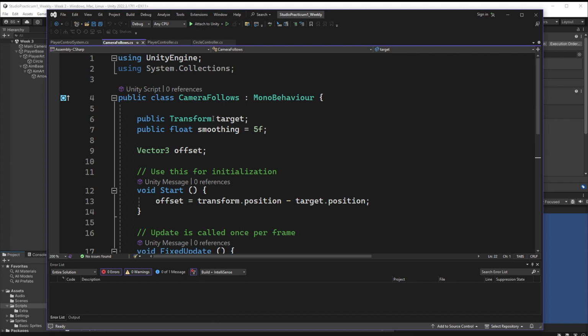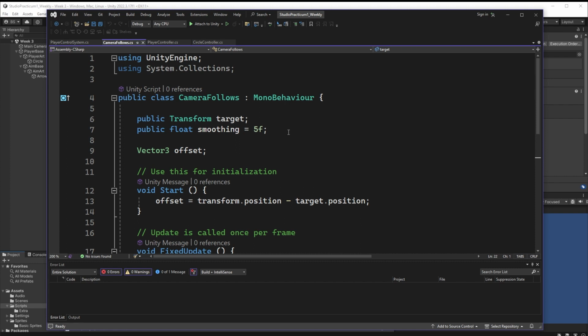First of all, we need a target, and the target is the thing that we're following. We're going to grab the transform of that so we can pull out the transform's position. We will always know where that particular target is. I've made it public so that we can set it up so our camera is automatically associated with the character in the scene. You could write code if you wanted to find the player in the scene and then add it. That's up to you. I've done it the really quick and dirty way here where I'm just making it public. I'm going to add it in here and make it work.